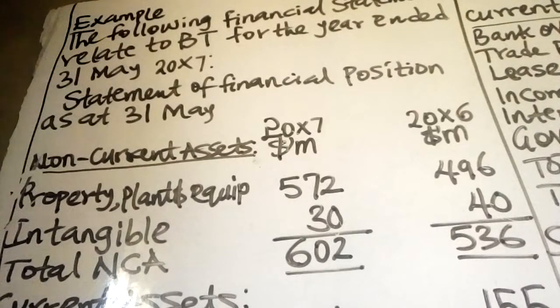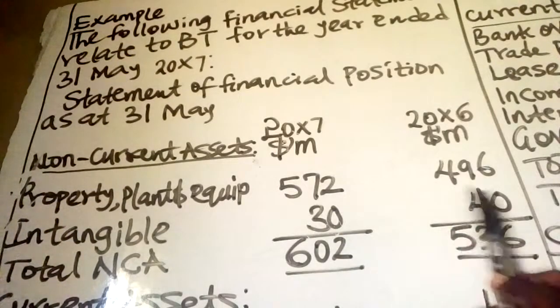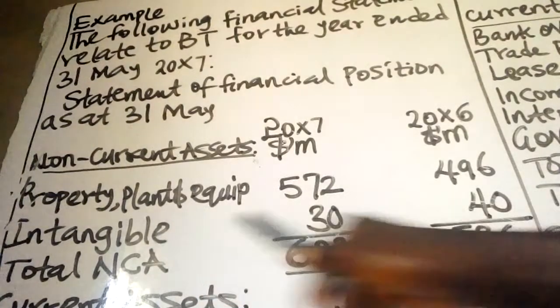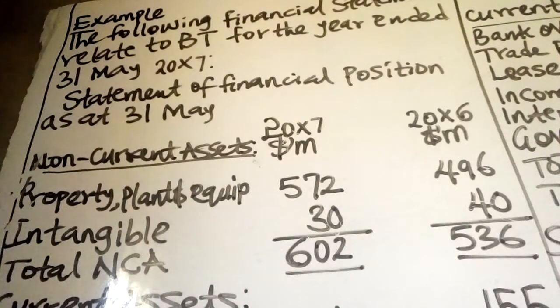If you look at the non-current asset, aside from PPE, we have intangible assets. We were told that the only movement in intangible assets is the amortization charge. So that is why we have recognized the amortization of 10 million, which is the difference between 14 and 30. So that means there is no purchase of PPE and no purchase of intangible assets during the year. So then we move on.